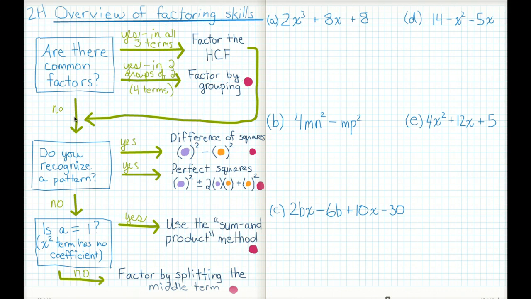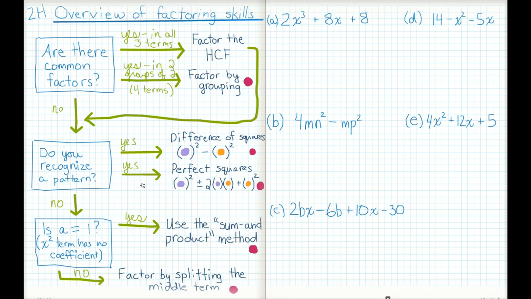Okay, if we've found no common factors, or we've already taken the common factor out, then the next step with the rest of it is to ask yourself, do you recognize one of the patterns that we looked at? We basically had two possible patterns. If you see a difference of squares, and this will often happen if you have just two terms that are subtracted from each other, then that's the thing to point out. You've probably got a difference of squares. Then you're going to use that pattern.